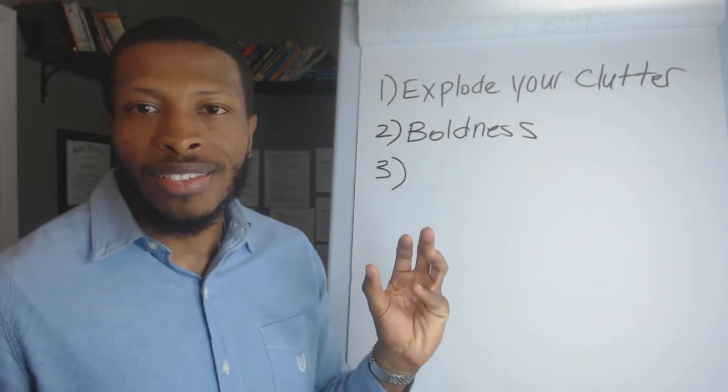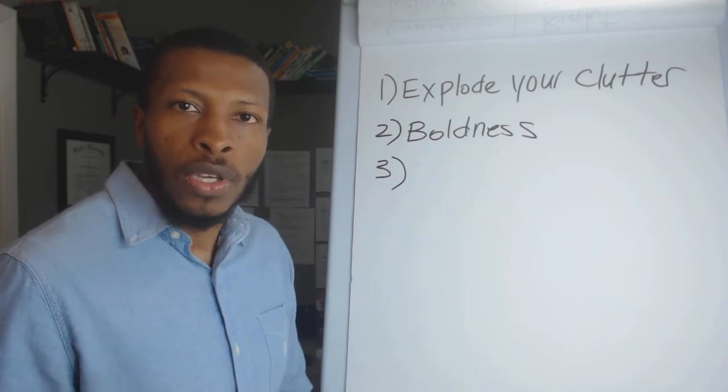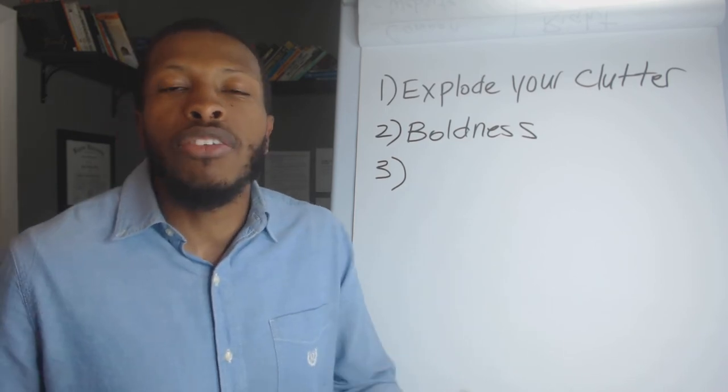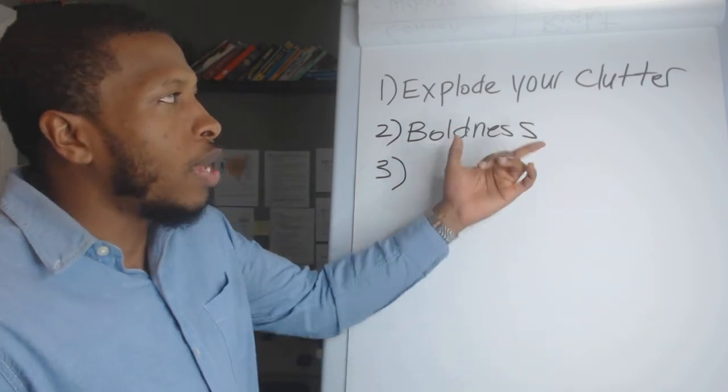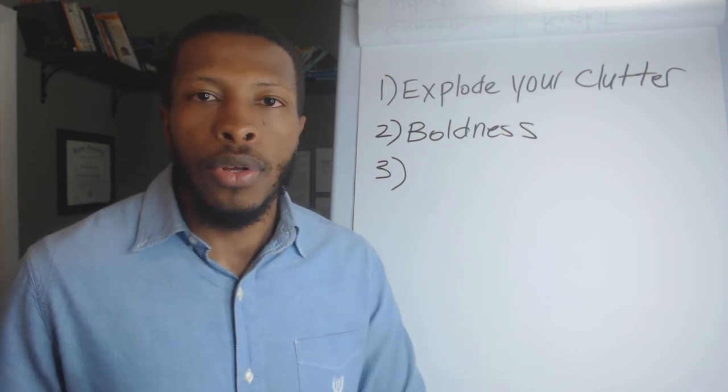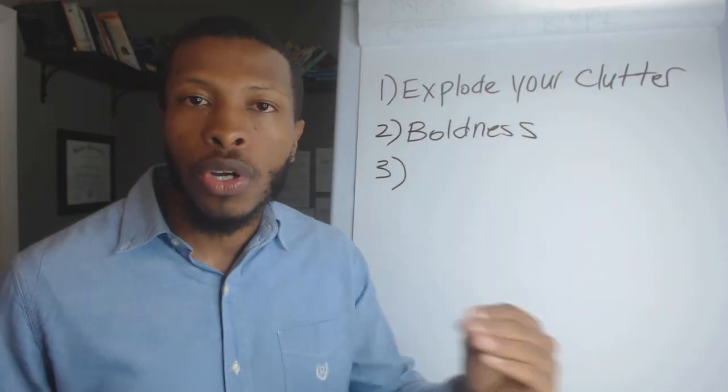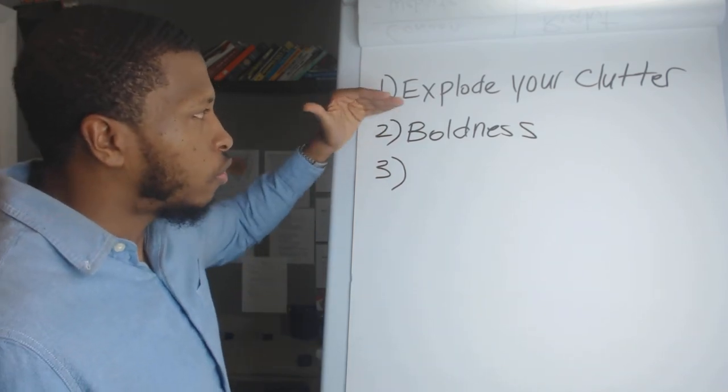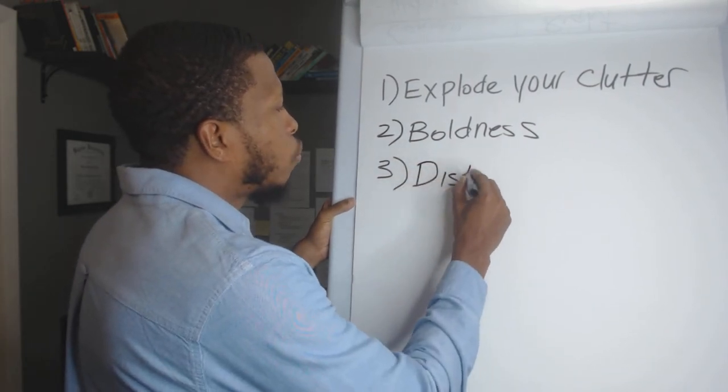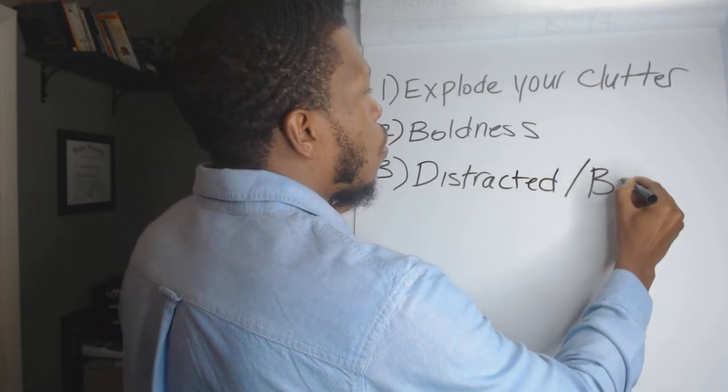Your gift requires 10,000 hours of deliberate practice and the 10,000 hours of your time. But you can never get to 1,000 hours of putting in your time because you're letting your clutter run the show. You don't naturally live a life that is uncluttered. You have to have the boldness to start decluttering some good things, okay? Now, as you have that boldness to start decluttering and focus on one primary thing, most people become distracted way too damn easy in this modern world, and they don't create for themselves a bubble.